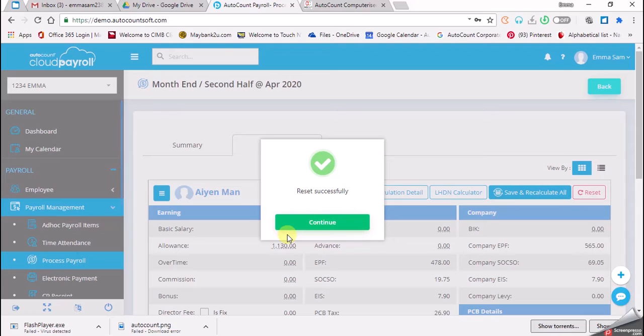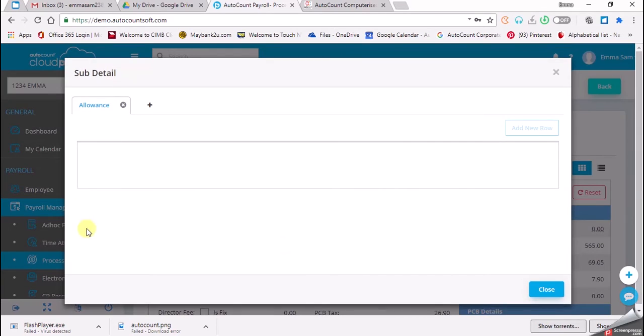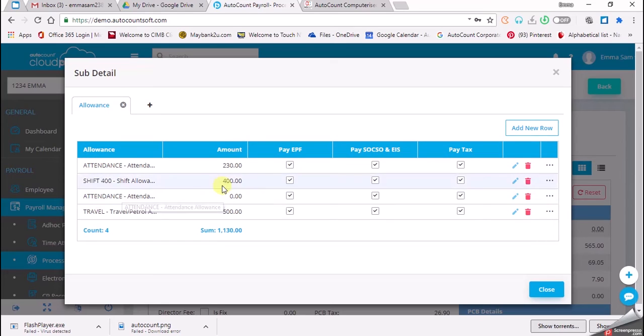But why did it become 1,130 ringgit? Because as I mentioned earlier, whatever changes that you make inside this payroll, once you click on reset, automatically the system will delete it. So if you go back again here, you will see the previous allowance that we set, 200, is already set back to 0.